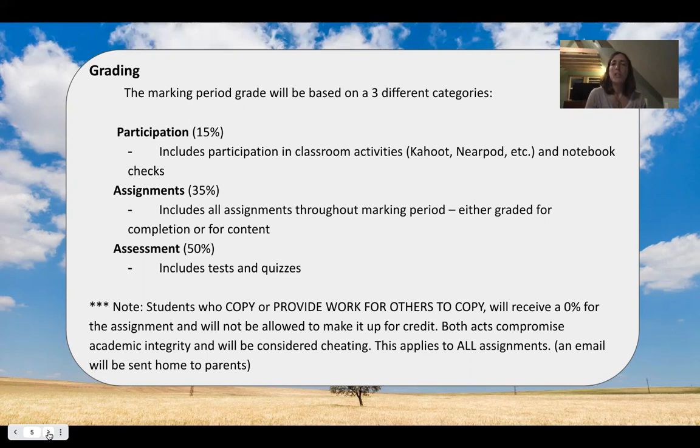I will reach out to you if your student does this, and there won't be any administrative punishment unless it's an ongoing problem. This was an issue last year with the online work, so I just want to nip it in the bud at the beginning of the year to make sure nobody gets into the habit of cheating or providing work for others to copy.